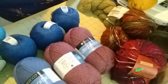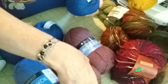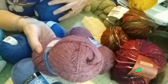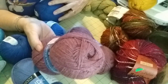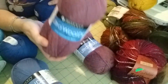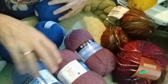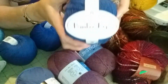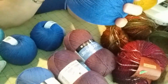These were all half off as well. A really good deal. Now these are smaller skeins. This one, the wool is 292. Actually, that's not bad. That's almost 300 yards. I forget how much that was though. Oh yeah, see that's $6, even half off. This was $6. So it's a $12 skein originally, but this is very nice wool. And this is Bamboo Pop. This was half off, so I think it was $4.50.